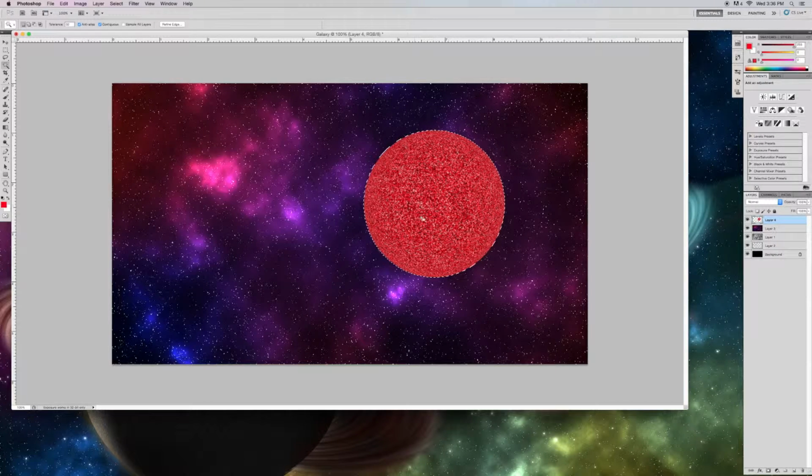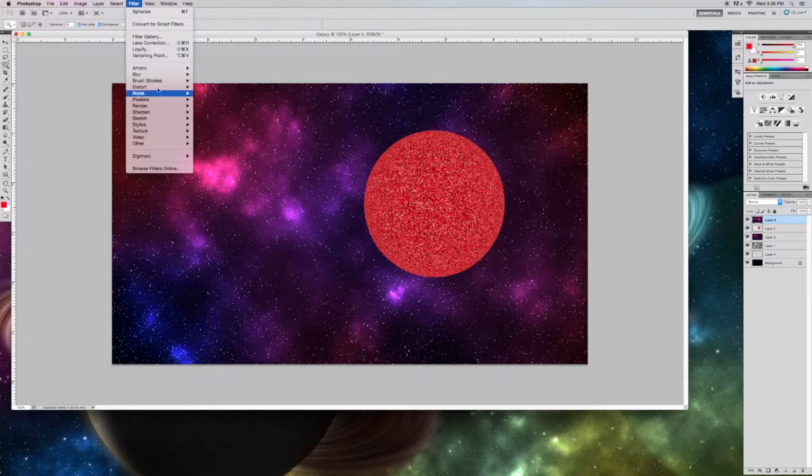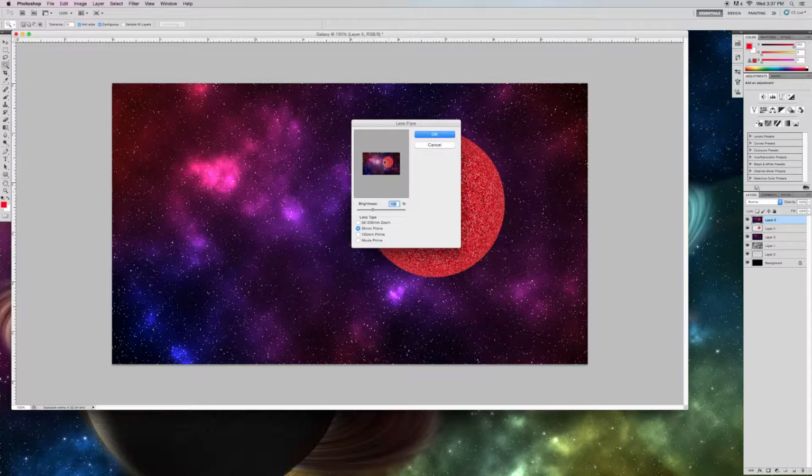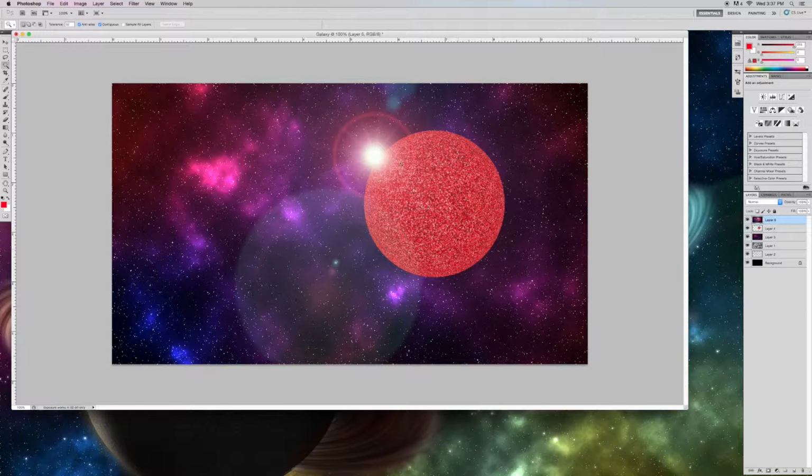So now you can see it's bigger in the middle, farther on the edge, kind of gives it a 3D looking look to it. Now press Command D to deselect it. Actually, you want to combine all your layers first, so combine them, Command Shift Option E, and I'm going to add a sun to it. So I'm going to take Render, Lens Flare, make it 35mm prime and put it right on this edge of this planet. Have it right like that.